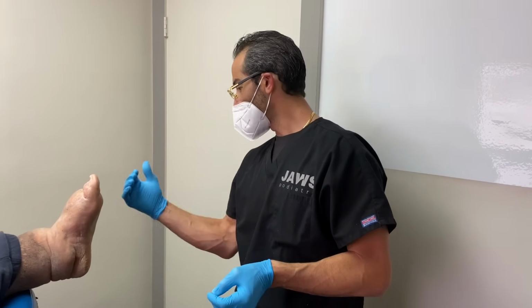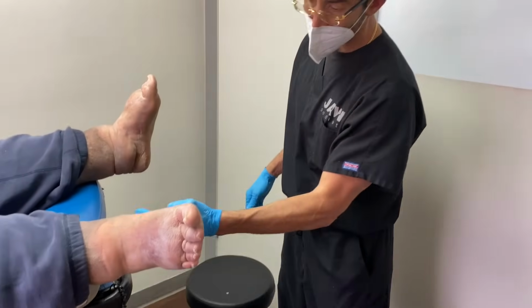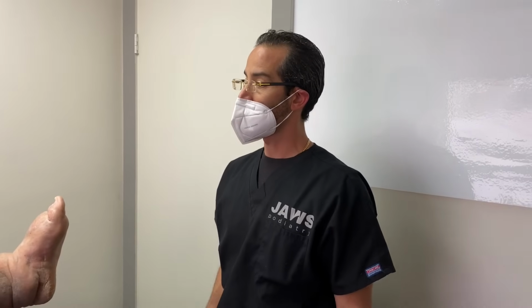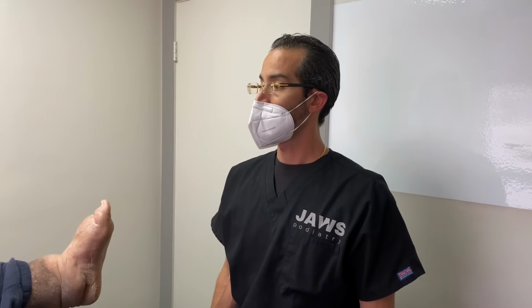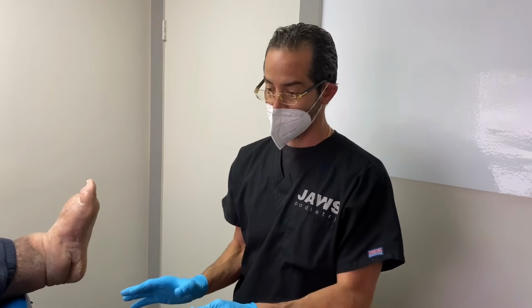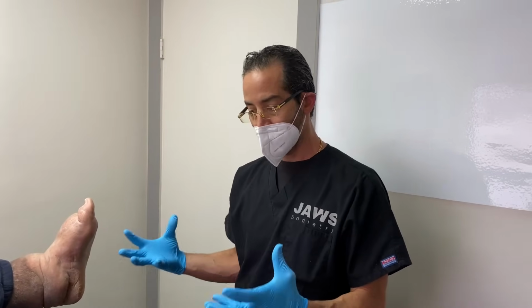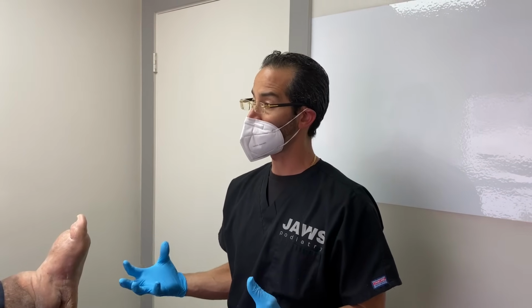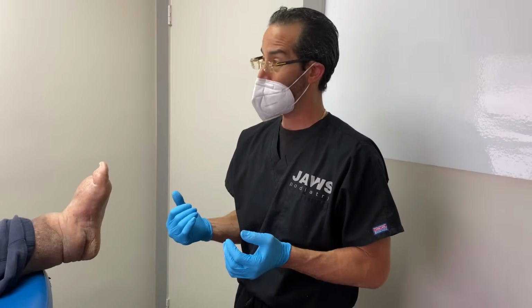But Dr. Wagner, you can still take more from here. I understand. What I'm going to recommend is that he come back next week again. I can't. Oh, you can't. So what I would have recommended is for him, regardless, because once we take this amount of callus off, it can create a little bit of discomfort sometimes. Sometimes it'll just feel tremendously better.